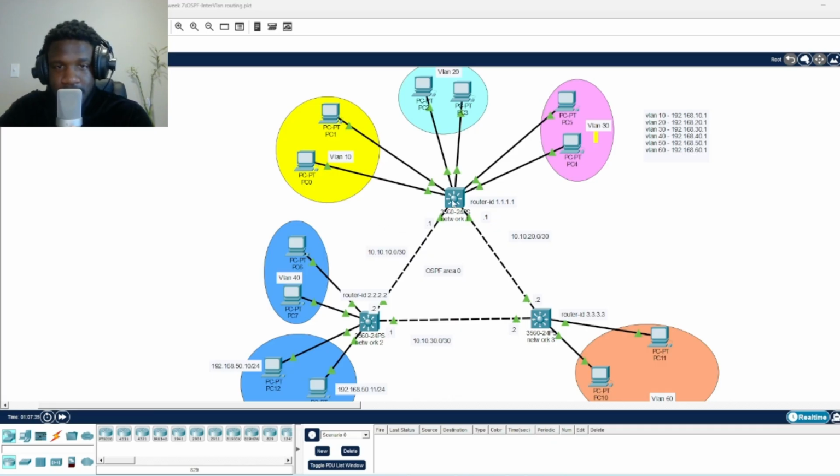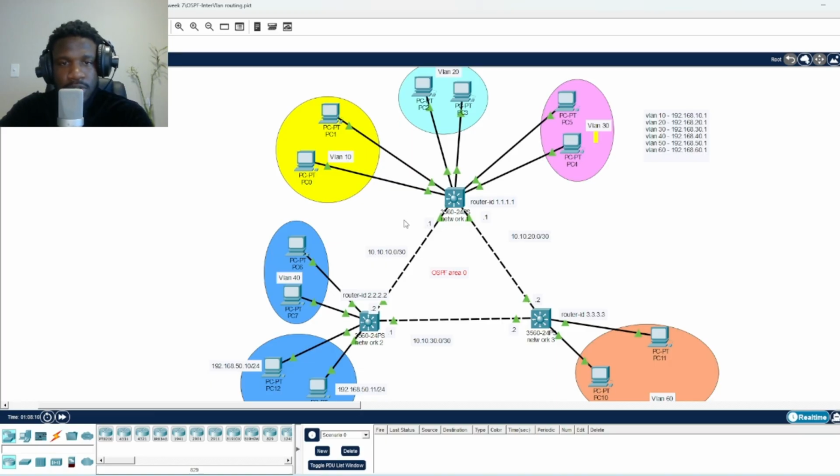Today I'll be going over a different network configuration. We have inter-VLAN routing on each of these L3 switches, and I have OSPF configured just for routing between all these networks. So on each switch, we have inter-VLAN routing going on, so that the VLANs can communicate. Now to get across the network, they need OSPF for that.